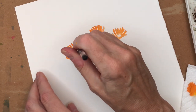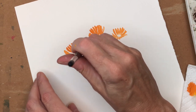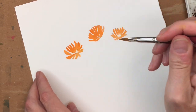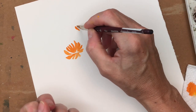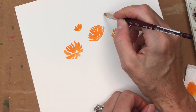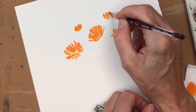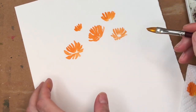You have to turn your paper, do that, and keep that center open. Just like that. Those are a little more open. Let me have some more closed ones, little teeny ones. Those would just be on its side. You can do some more open ones that you can't see the inside of. So you just go like that.